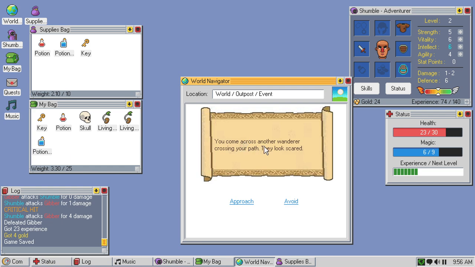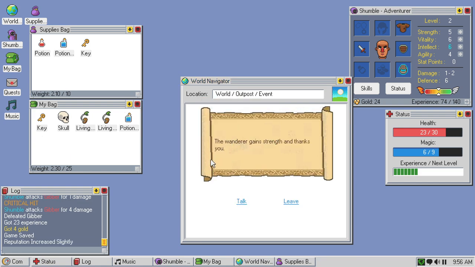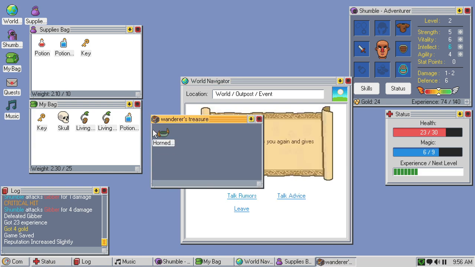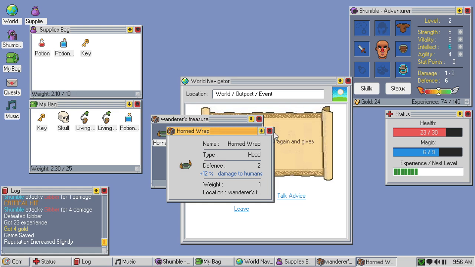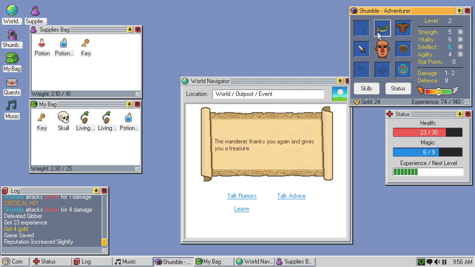You come across a wanderer crossing your path. They look scared. Approach. The wanderer appears to be injured and asks for your help. Give them a potion. Reputation increased slightly. The wanderer gains strength and thanks you. Ooh. Horned rat. Plus 12% damage to humans. Hurt them? No. I just got horns for my character, like a Viking.